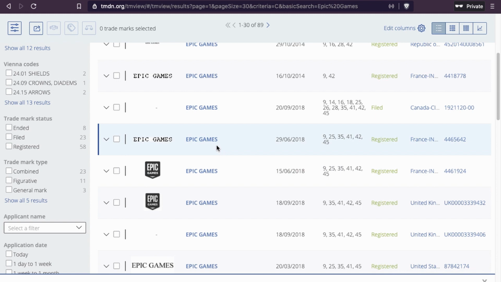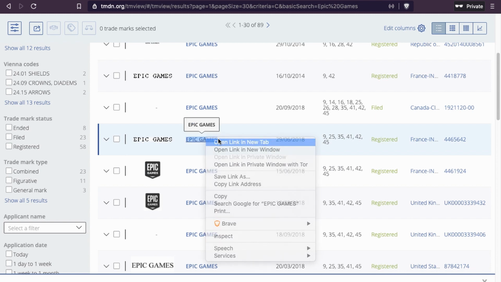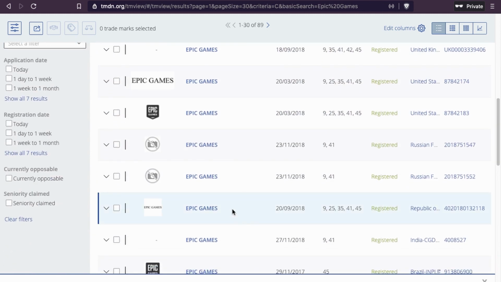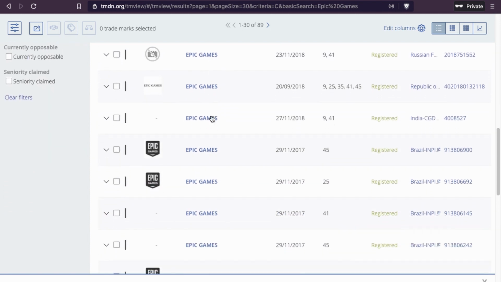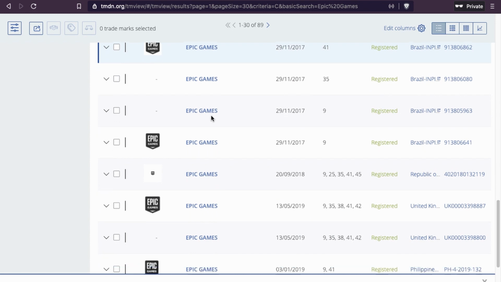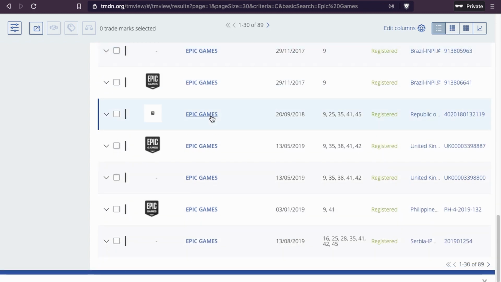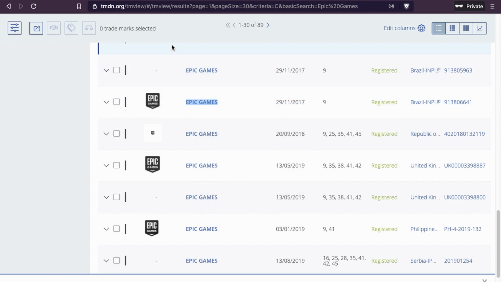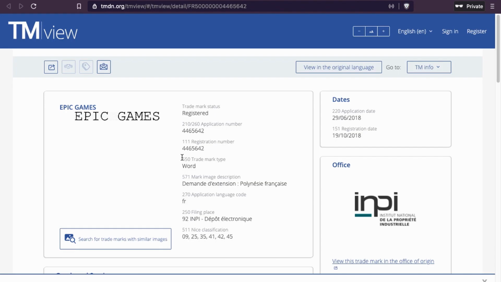We're gonna look at some trademarks, and then I will show you how you can look at it. So this is in France. This is in the United Kingdom. We'll look at different trademarks. This is in United States. Okay, United States. And we're gonna look at one more. Let's choose. This is in Brazil, but Brazil has a lot of registrations, so it's not worth it, but it's better to look at it. This is the logo. They registered the logo, so we're gonna also look at that. So let's look at the first one.